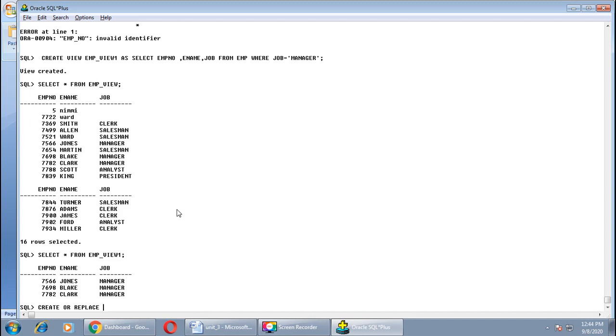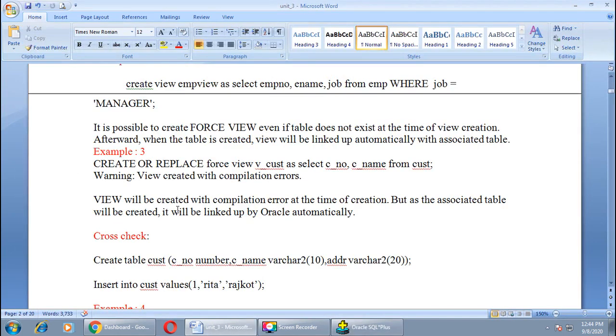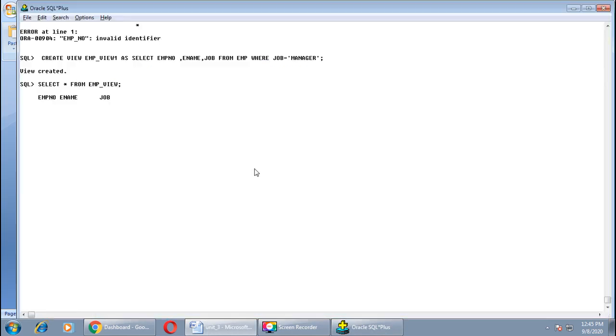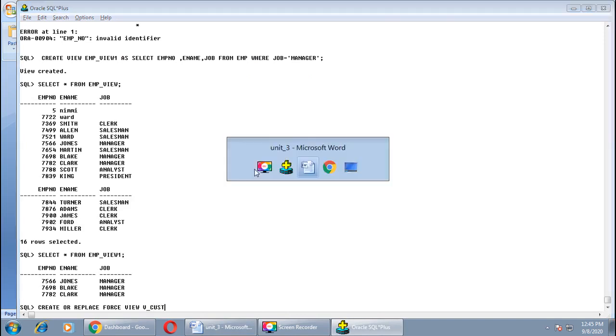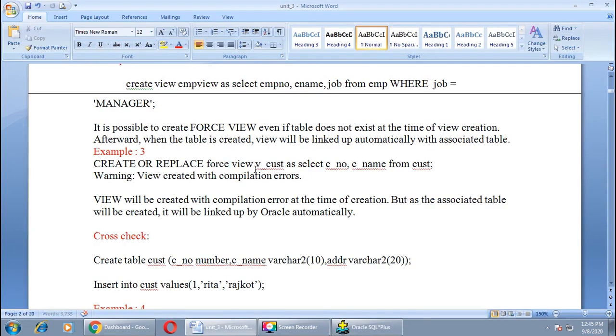Create or replace force view. Notice one thing, there is a space between force and view. Okay, now name of view is v underscore customer as select.